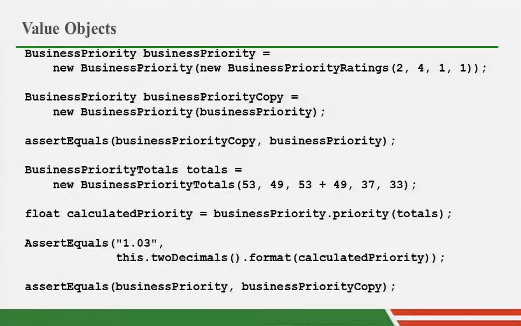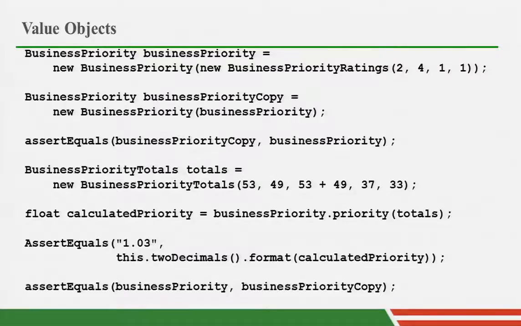Value objects. This is one reason why this team down in Colombia said, you know what, man, everything looks like a value object now, because I stepped them through this idea of just using value objects that are immutable. We can actually make a copy in our test. So this is a test. I create a business priority concept, and then I immediately make a copy of it, and I have a business priority copy. Okay, and then I can immediately assert that these two things are equal.